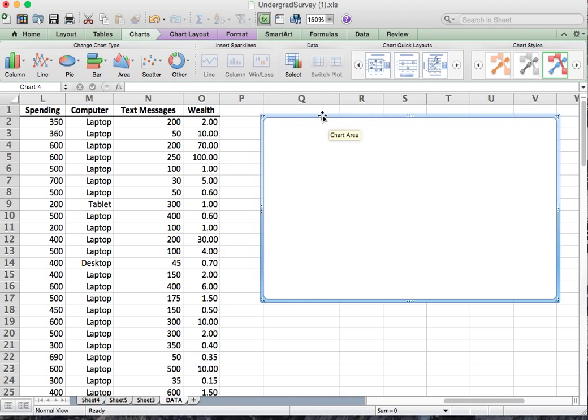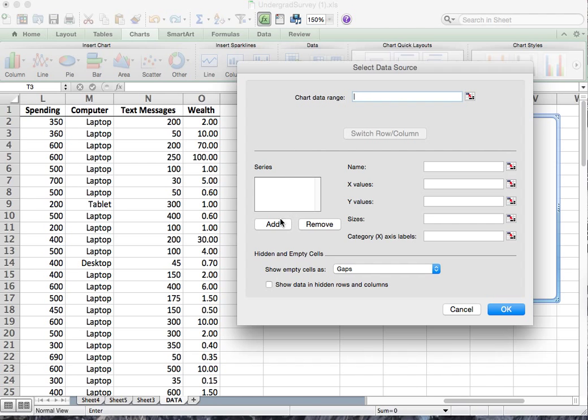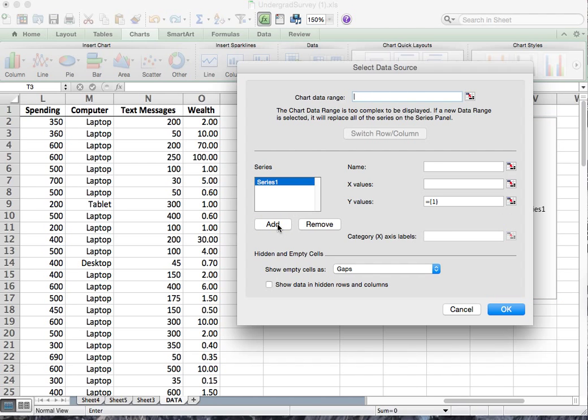Here we need to feed the data into the graph, so go to select, and we have to start adding the series. We add the first series, and it's actually only one series that we add this time. Give a title to the graph in the name bar; a shorter title is better than a longer one. So let's say GPA versus salary.